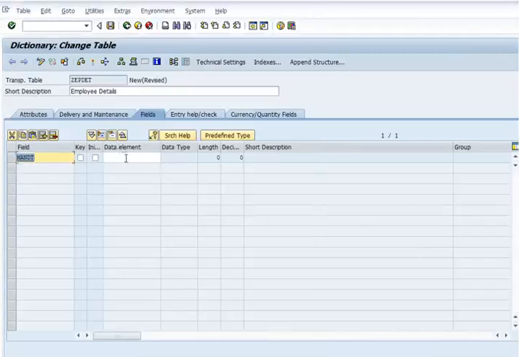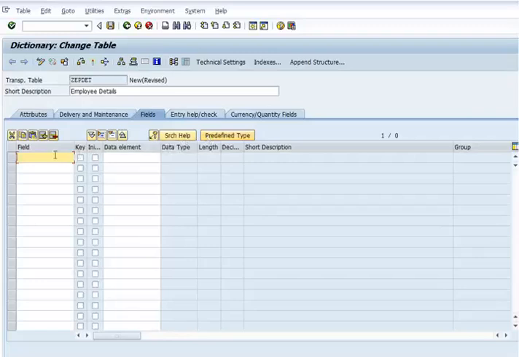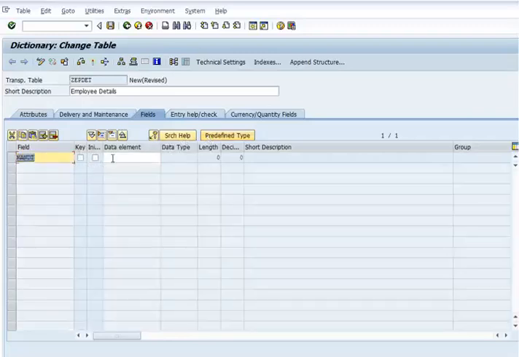So this field will return the client number, and the data element for this is MANDT. Our first field name is MANDT.